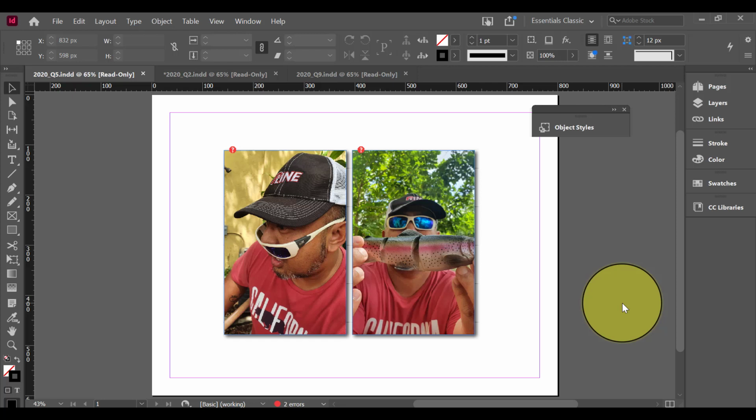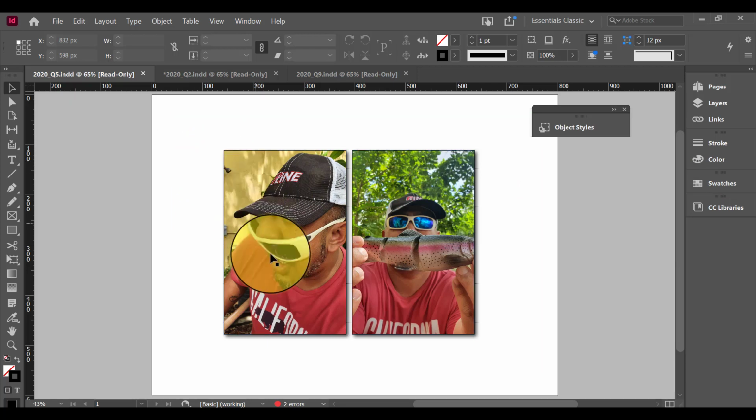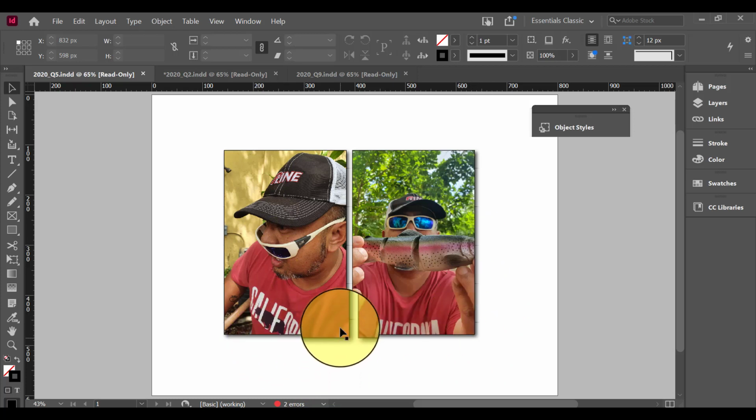Another question you may expect to see will have you modify an existing object style so that it will have different attributes or different effects. So here you can see that I have two objects. I'm going to press W to go into preview mode, and you can see that the objects have been changed with an object style that has a drop shadow, and it does have a really thin stroke around the frames.